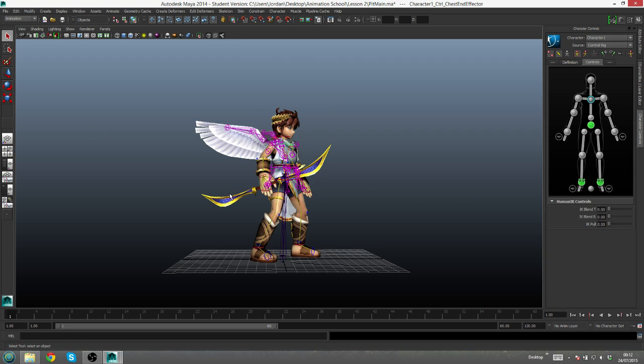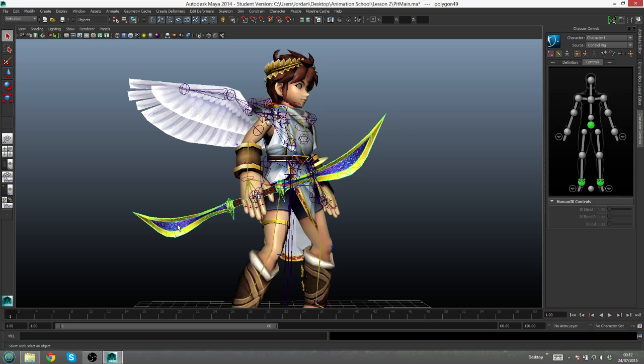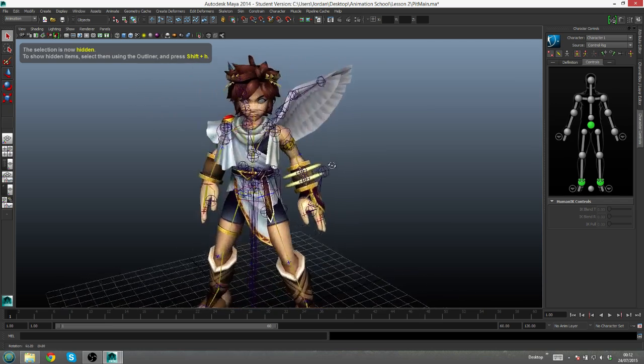Right, I think I'll also make his bow invisible for the time being. Hide selection, so we just have his arms.